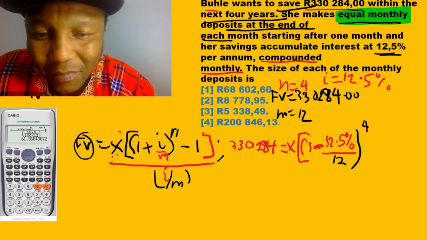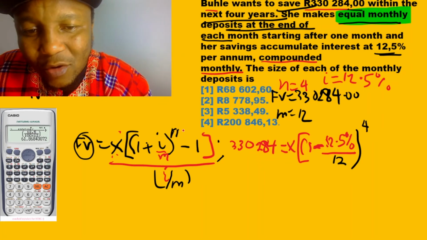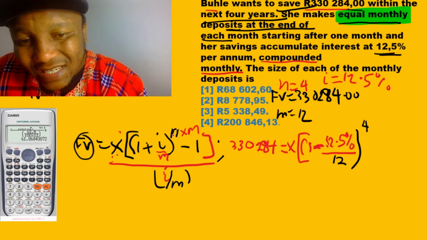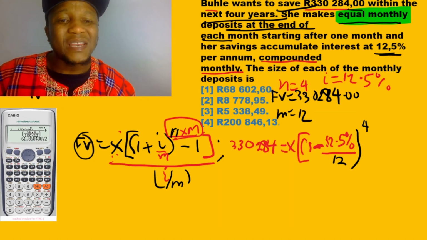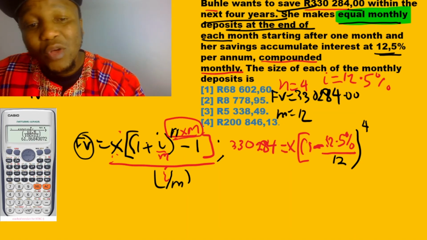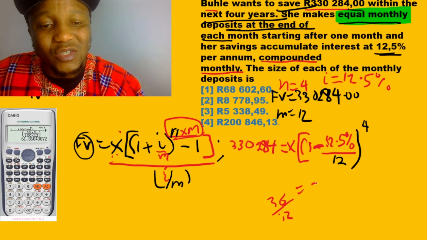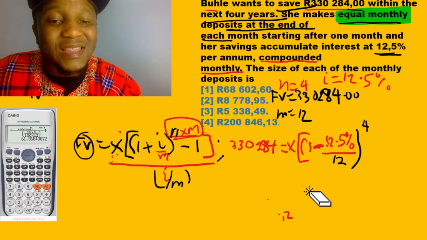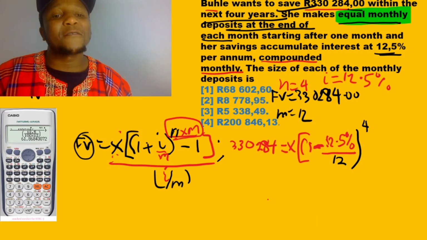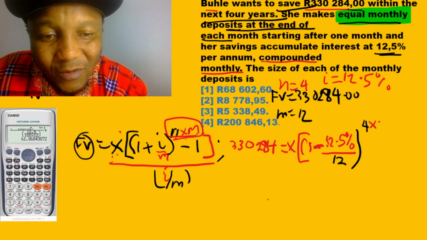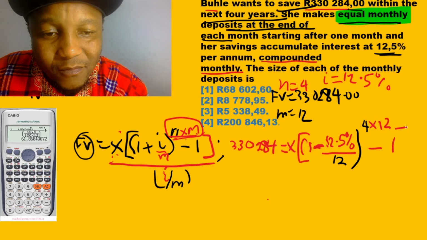But whenever there's an N, do not forget: see here, there's a time N, multiply also by M. So the important thing is, whenever there's interest, divide by M, and when there's a time N, make sure you multiply by M. And our time must be in years. If they give me, for example, 36 months, I must divide this by 12 to make it years, which is going to be 3 years. But for this case, they already give us our time in years, so it's fine. Put 4, and whenever there's a time, multiply by M. What is our M? M is 12 for this case. Then we minus 1, and then we divide.